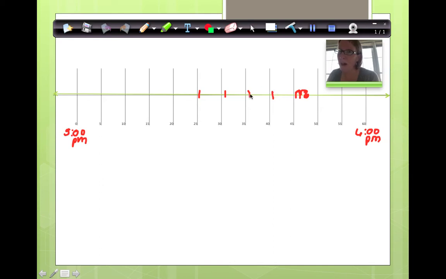We've got our 2. Now we've got to count 30 because we know 2 plus 30 is 32. So here we go. Here's our first 5. 5, 10, 15, 20. Whoops, we need another one. Let's do some more. 5, 10, 15, 20, 25, 30. Okay, now we've got our 2 minutes here. We have our 30 minutes here. Now, remember we have 1 left here. So here we go. 30.